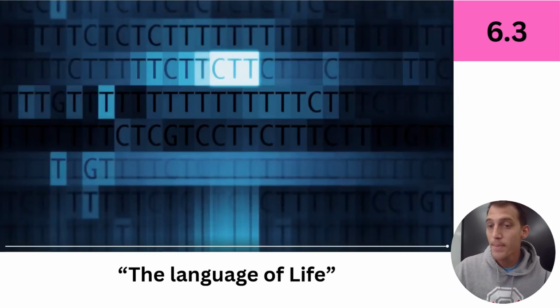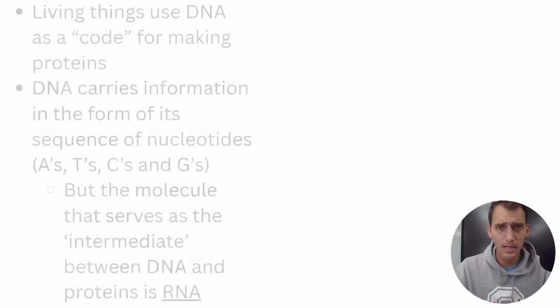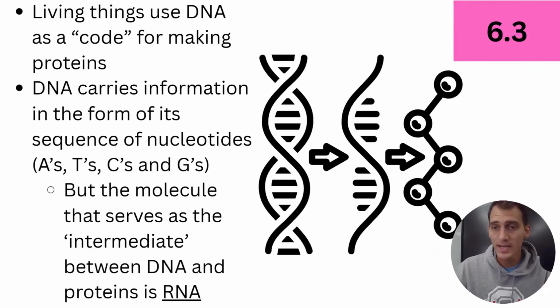So we're going to go over the basics of some of the first steps of this gene expression today. All right, but let's get a general overview here. What is DNA used for? It's a code for making proteins that all cells can read. Okay, and the sequence of A's and T's and C's and G's carries information that cells can transfer from one place to another in order to build the right proteins. And proteins, like I said, do everything, right? So a cell cannot function without its proteins being in the right shape, and therefore its genetic code needs to be correct as well.